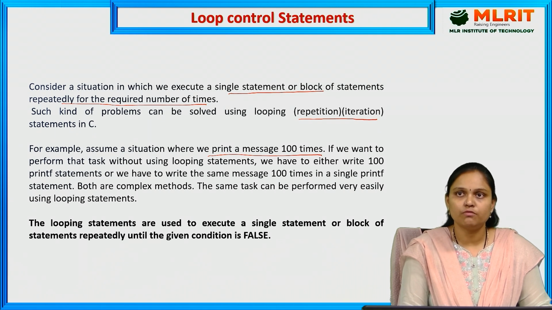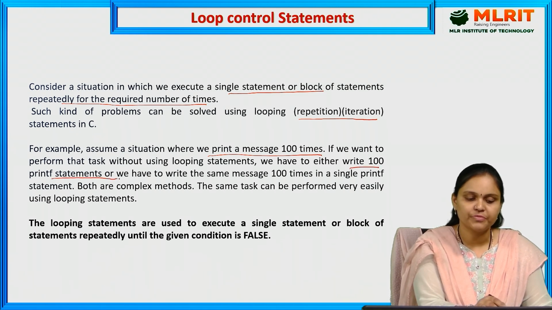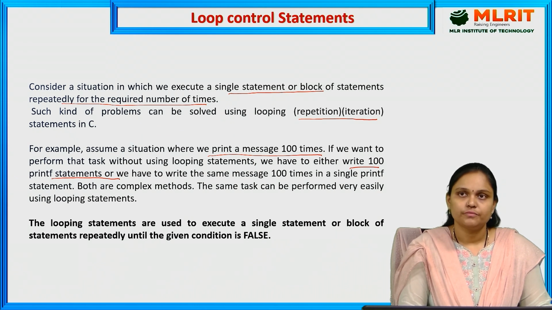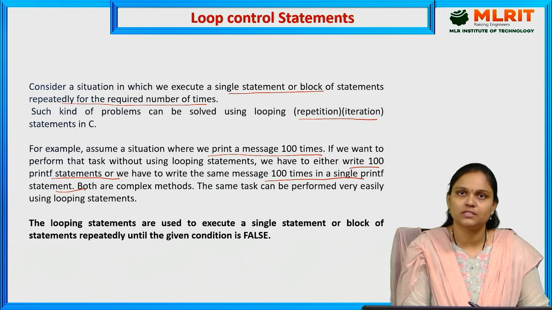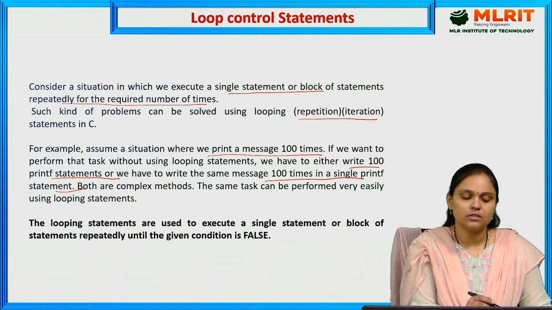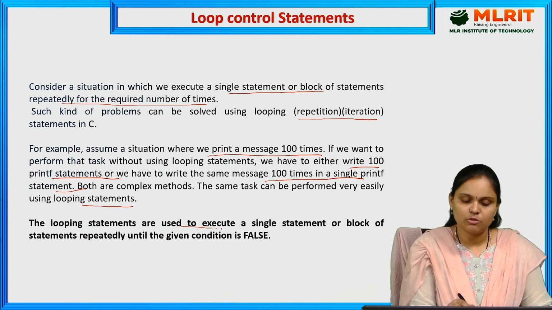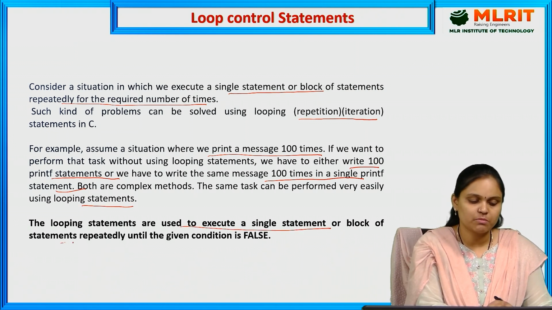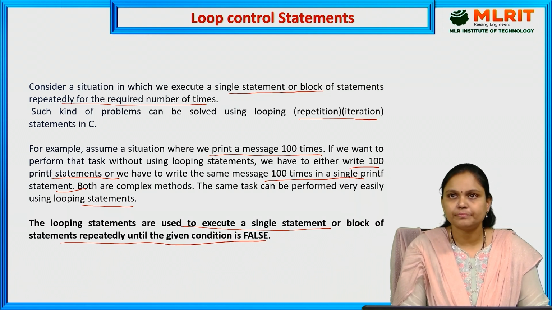To perform this task, we would need to write 100 printf statements to print 100 times. So this is a complex task. The same task can be performed very easily by using looping statements. Looping statements are used to execute a single statement or block of statements repeatedly until the given condition is false.